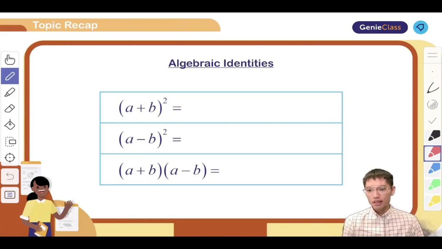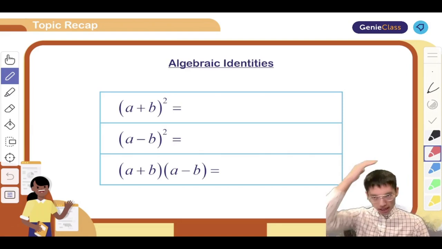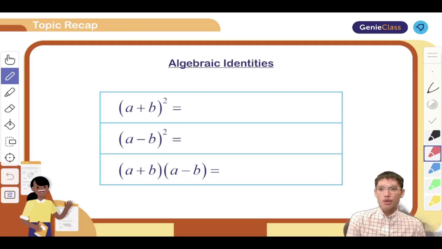By now you should be getting it already, but that's where I'm testing you right now. (a plus b) squared, what should I have? I'll give you some time to write it out. I understand my head got cut off just now, but what is (a plus b) squared? Don't worry about it, maybe about 1 minute or so for you to write it out. For those who are there, just feel free to write it out. I really do feel that this is very, very important when it comes to algebraic identities. So what is (a plus b) squared? I'll give you some time.